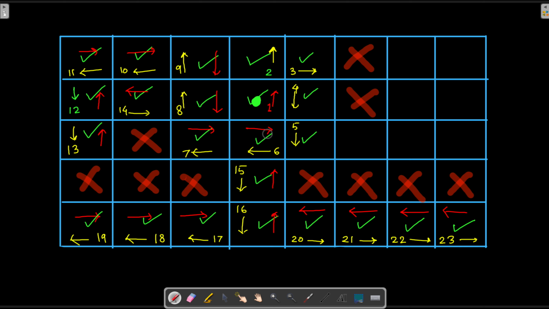So it turns from 6. For 5th, first, second, third, fourth. So this is the 4th direction. Which means now we can go and enter this place. We have counted until 23. So this is going to be 24th box. Then from 24th, it is going to be 25. Then going to be 26.